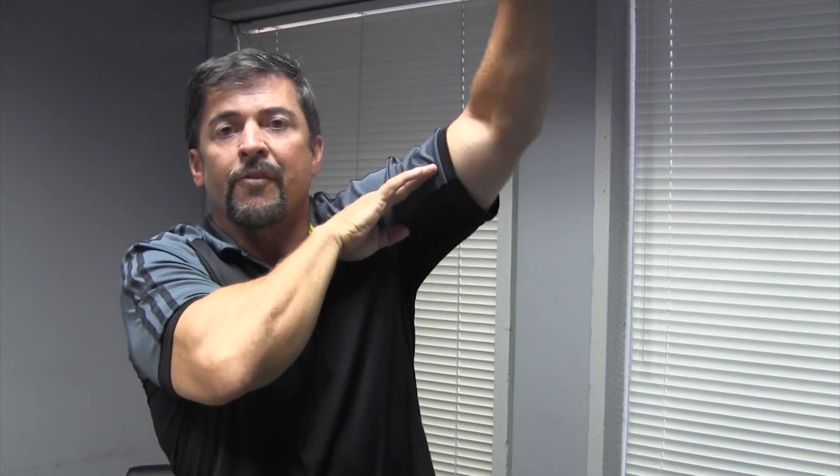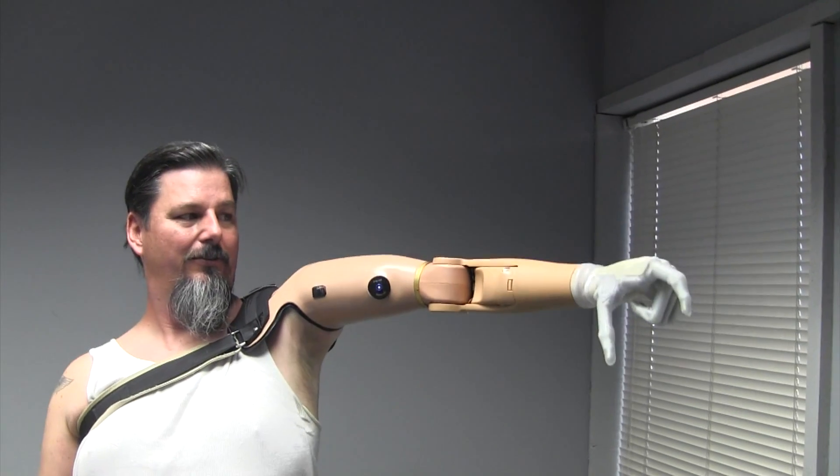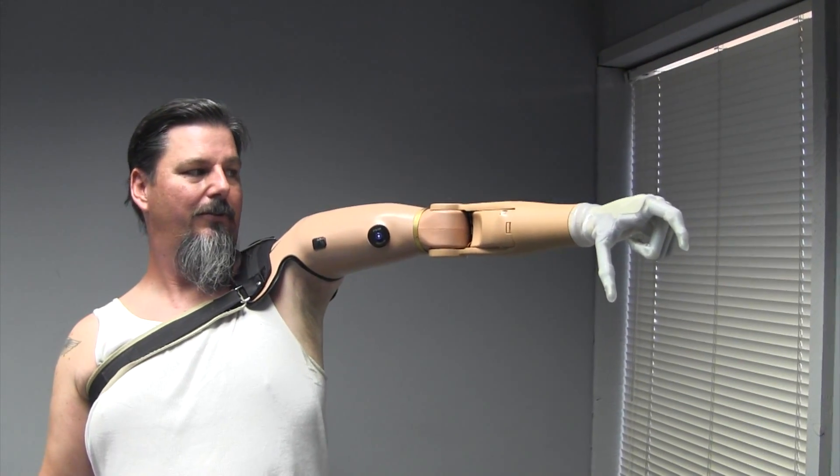When someone lifts up, the prosthesis is usually hanging down here even though they're lifting their bone as high as they can, because it's not following the skeletal motion — it's allowing the motion to be absorbed inside. With our system, it follows directly. So not only does it follow the full range of motion, but it also feels lighter and is more comfortable at those ranges of motion. The angle of your arm is almost exactly the angle of the prosthetic device, and that's the key right there.